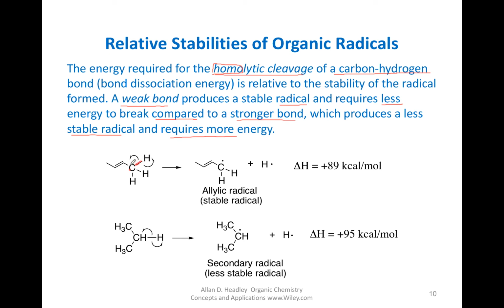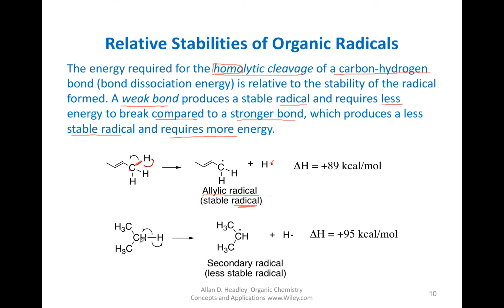We're looking for a homolytic cleavage. So here's a single barbed arrow to push one electron to hydrogen. Here it is. And a single barbed arrow to push the other electron off this covalent bond onto carbon, and here it is. So what's produced is a radical. More specifically, since this carbon is bonded to a double bond, it's called an allylic radical. So now you can see the importance of these terms before. Let's look at this other molecule.